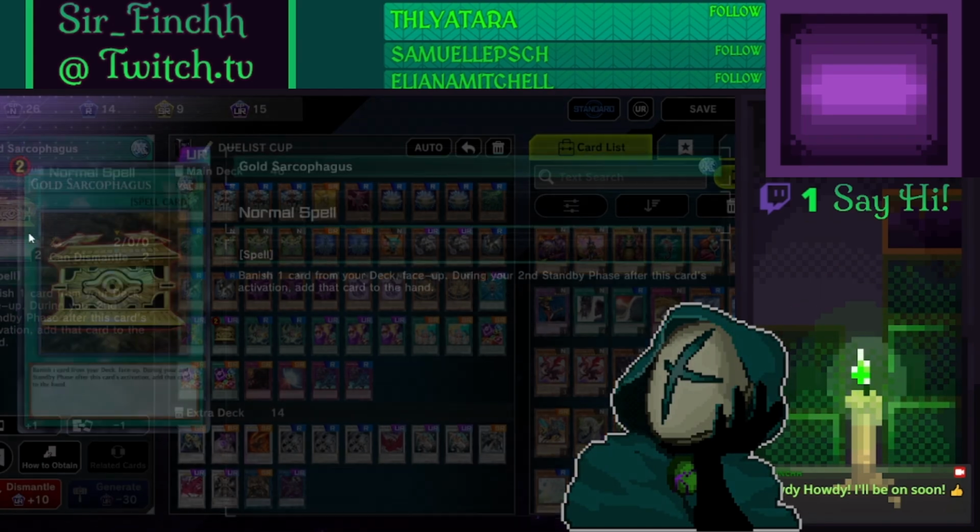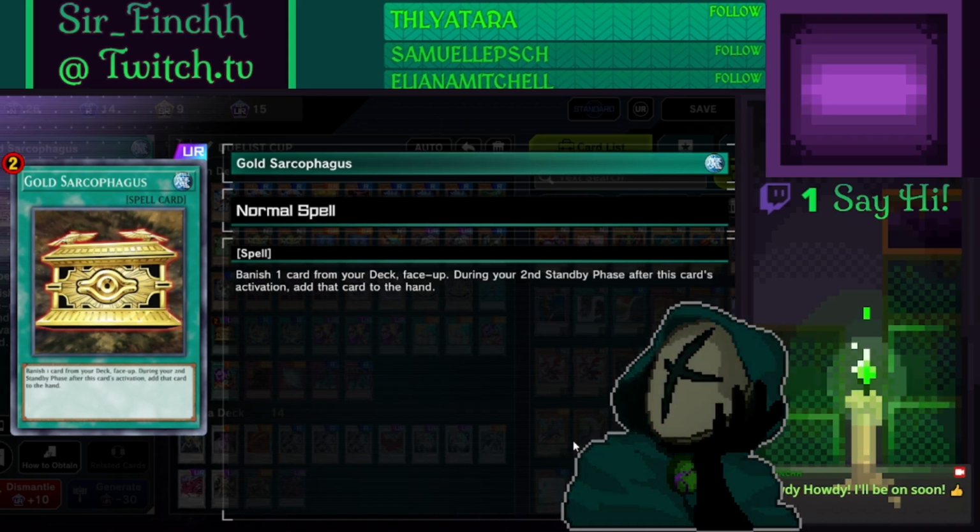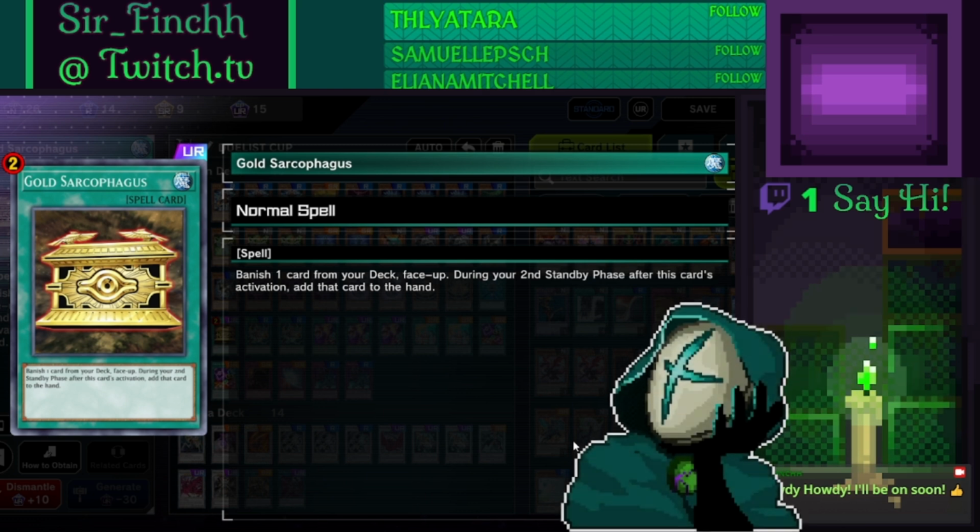Next up, I just mentioned it, Gold Sarcophagus. I see nobody using this card. I am like the only person who uses it. I don't know why, but it works for us. It is banish 1 card from your deck, face up. During your second standby phase after this card's activation, add that card to hand.